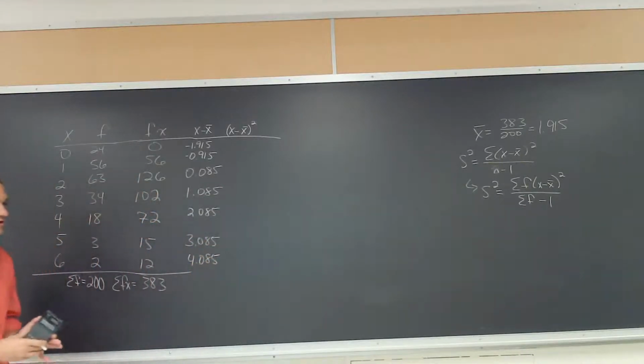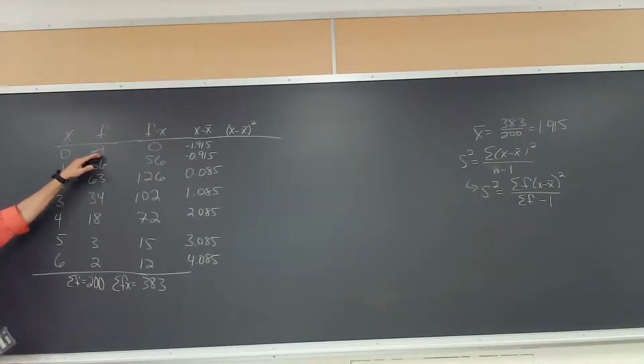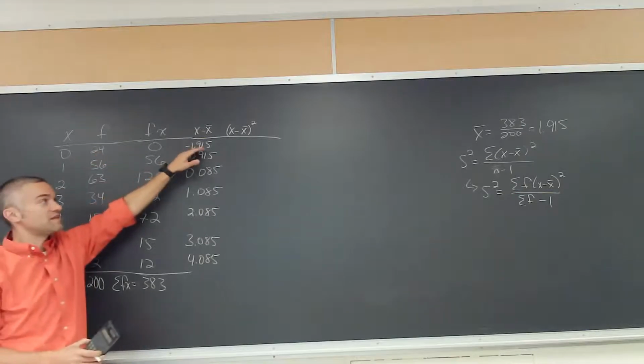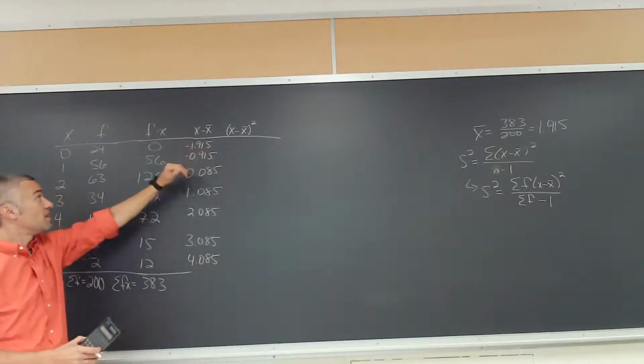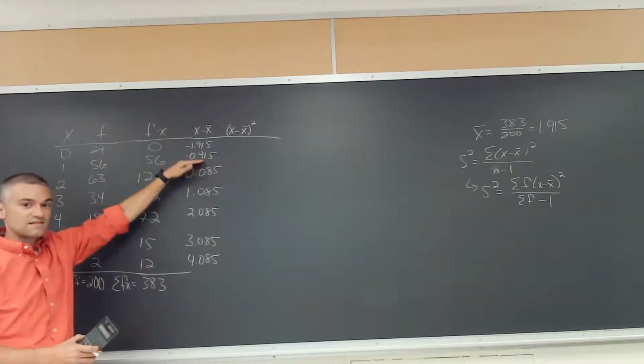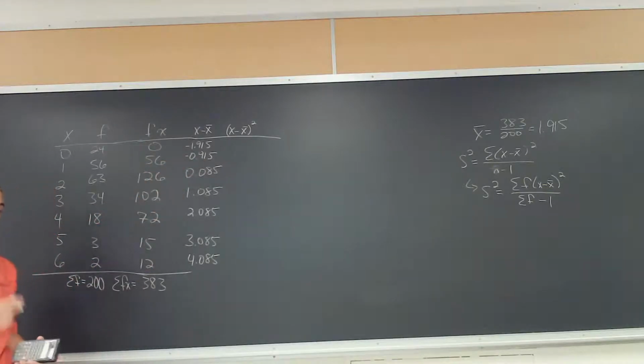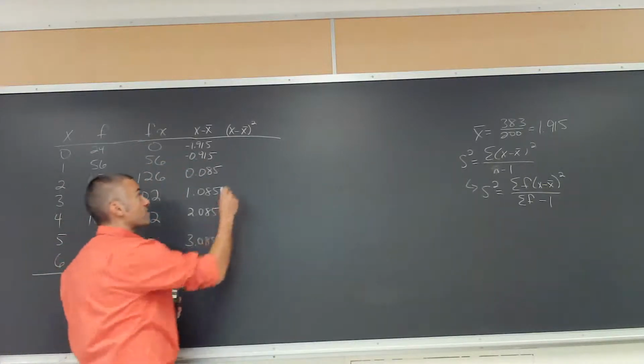We just took each of our x's and subtracted the x bar. Right? So that is our deviate. But that's a deviate for only one data point each. We have 24 of these zeros. We've got 24 of these deviates in our data set. We have 56 of these deviates in this data set. But we still need to square it before we multiply.